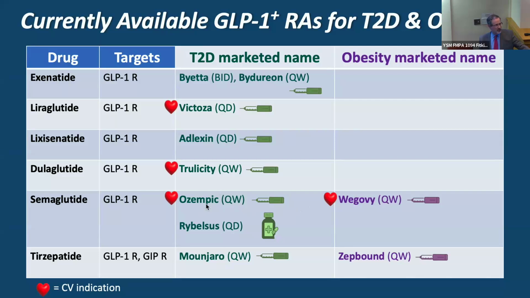So Ozempic, that you all have heard about, is semaglutide injectable. Rybelsus is semaglutide oral, only marketed for diabetes. Wegovy is the same compound. The doses are a little bit different, but not substantially, trust me, and it's marketed for obesity. Tirzepatide is Mounjaro, and that is only available in injectables, and the obesity dosing is called Zepbound. And then there's a bunch of others that you probably will never hear about or prescribe, but these are the ones that are garnering lots of attention in the lay press because, as mentioned, everybody and their uncle are taking these medications, including the Kardashians.